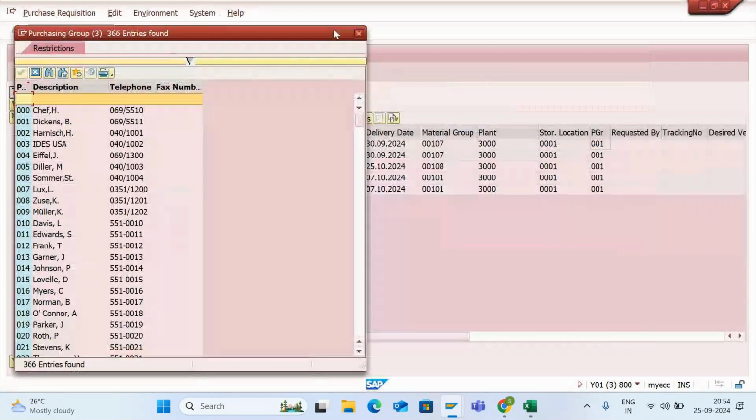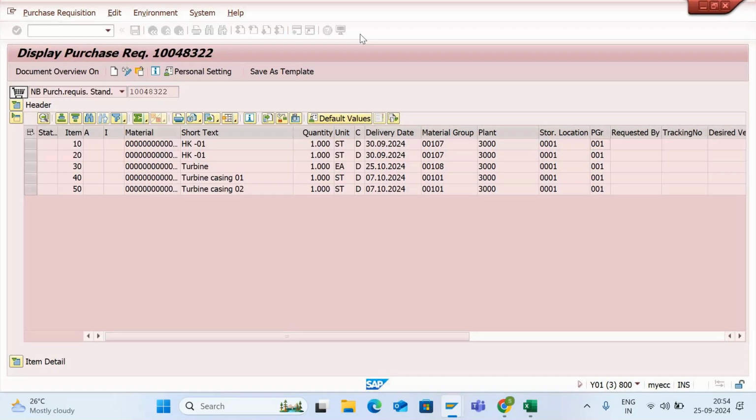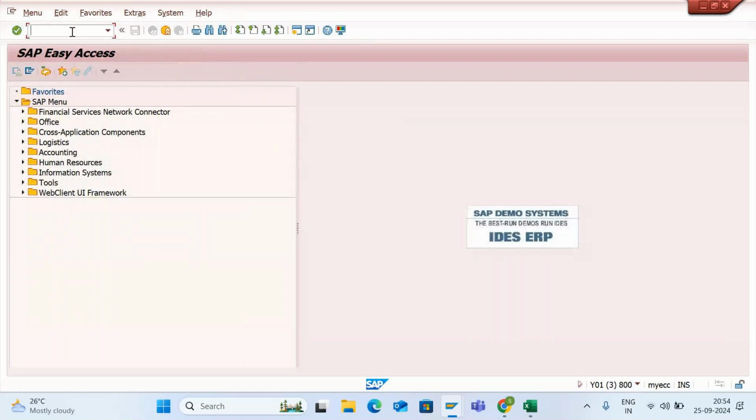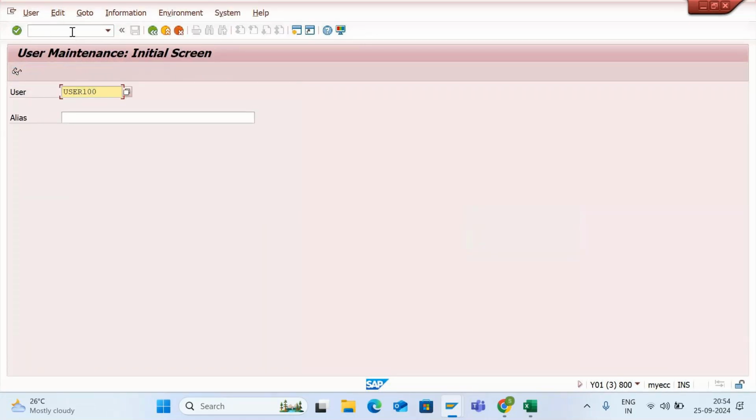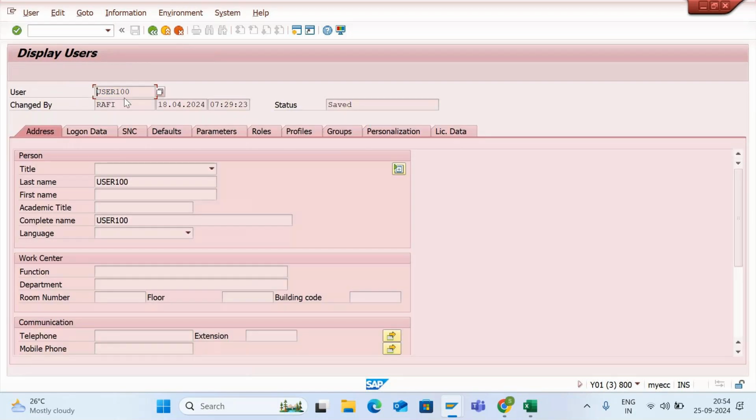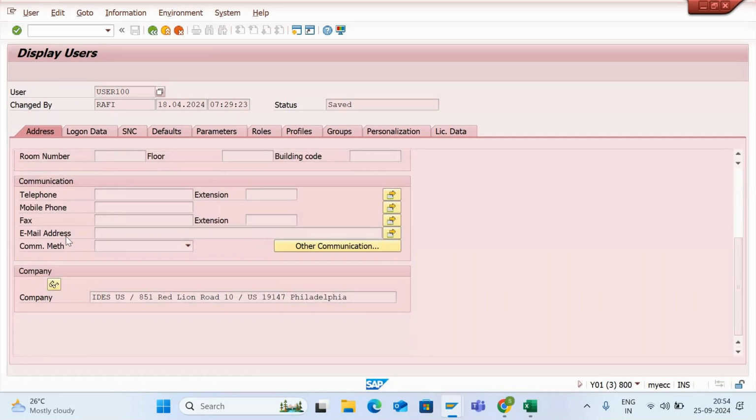Like, SU01D is the transaction code to see the user information, right? So this is my user ID. In this user ID, you can maintain the mail ID, the email address. So if my system wants to send an automatic notification, it will take the mail ID over here and try to send it. But here no mail ID is configured, so it will not work.